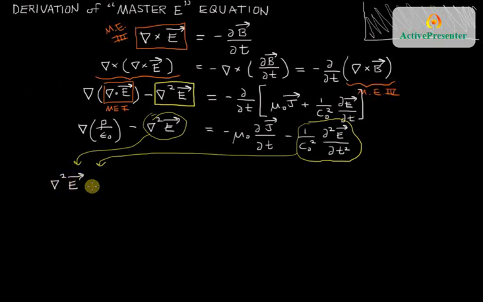They have the same sign on opposite sides of the equation. They have opposite signs on the same side of the equation. So, here's our second time derivative term. And this looks exactly like the left-hand side of the potential equations, except now it's del squared and second time derivative squared of E instead of the scalar and vector potentials. What terms go on the right? Here's one of them. Gradient of ρ over ε₀. And this turns out to be a plus sign. And μ₀ dJ/dt. And this thing is called the master E equation by me.